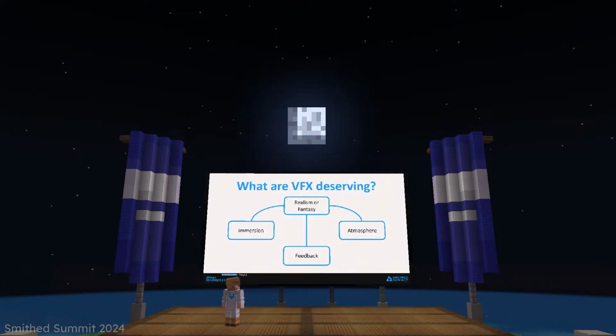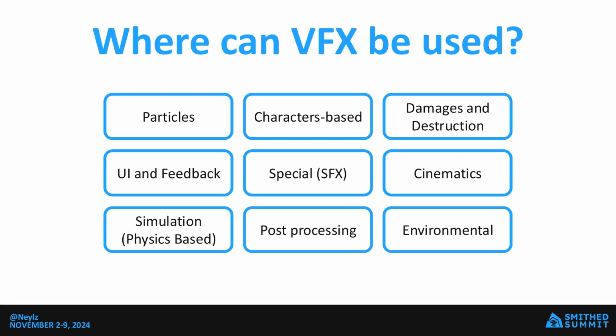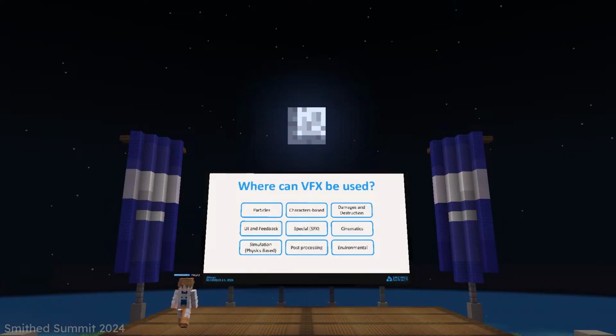So I included some examples of where it can be used. There are things that are vanilla supported, but you can always enhance them, like particles. There are character-based effects, like for example, skin animations or stuff like that. There are damages and destructions. That's something we really rarely see on Minecraft, but there are some mods creating 3D particle effects when you break blocks or stuff like that.